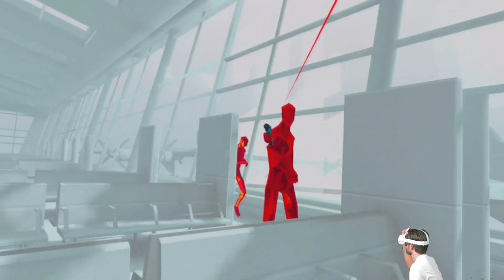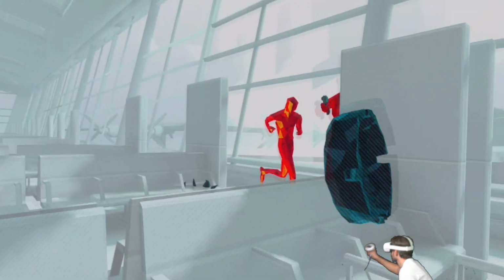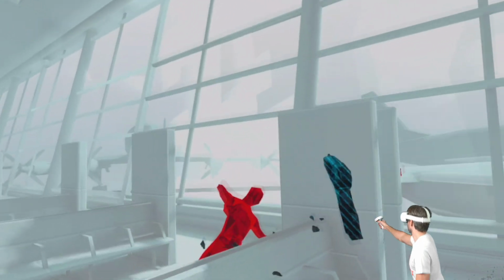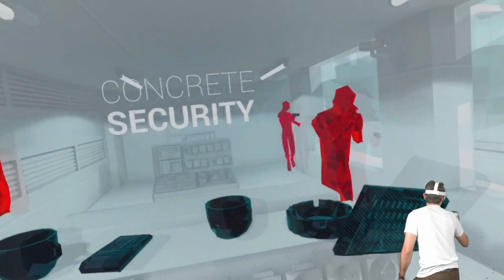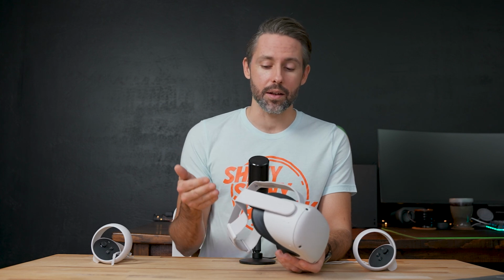And hand in hand with that, I've also been really impressed with the tracking performance of the Quest 2. One of the only other headsets that I've tried required the base stations set up around your room, and that did a really good job, but I really haven't noticed any difference between this experience and what that was. The Quest 2, in my experience, has tracked extremely well with these different lenses on front here. And of course, it has a ton of sensors built into it to track your motion as well. And all that put together has been a great performance in my experience.